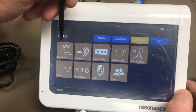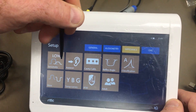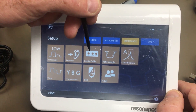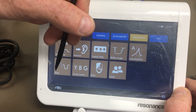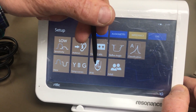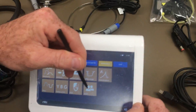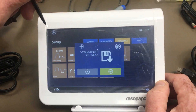Going over to impedance — this is your tympanometry settings. You have your sensitivity, lower and high. You have it on auto run, which means the moment it gets a seal it will kick on. You have your calibration for daily calibration, reflex angle, classification, view, and YBG — you can switch between Y and YBG. You have IP30 for insert contras. And you can switch between adult and children mode. We'll switch it to children and save.